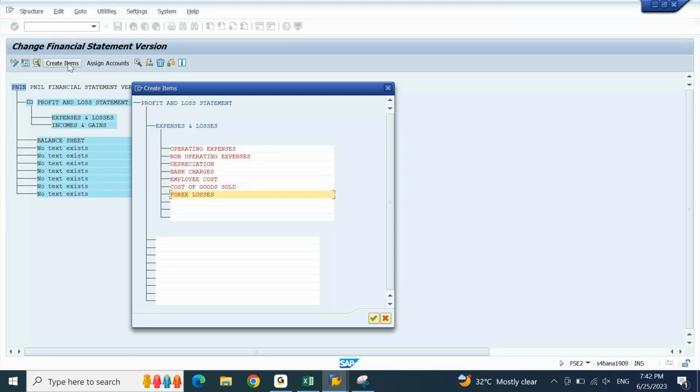Like this, you will have a number of groupings. All these groupings will be given to you by your client. You don't have to worry about it.